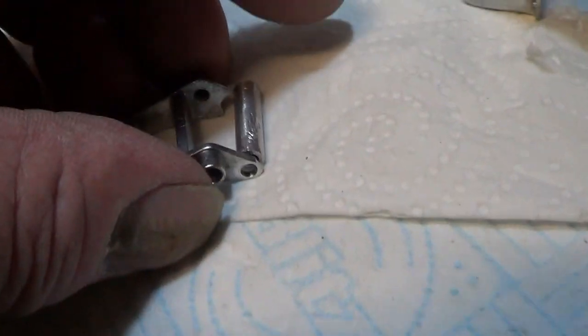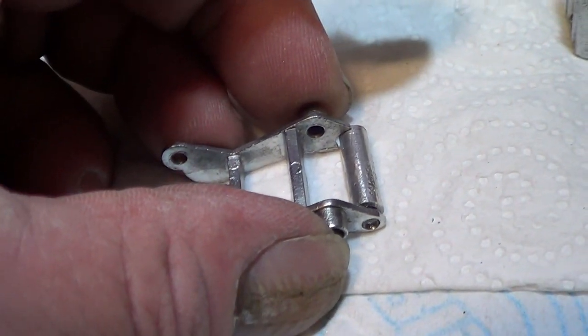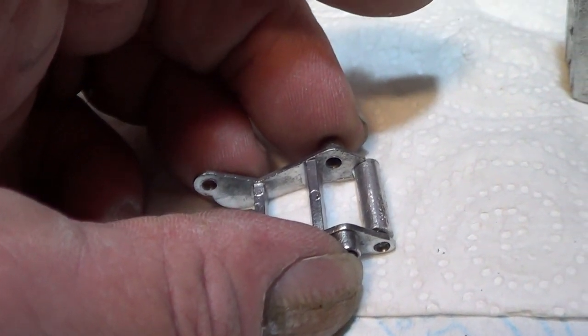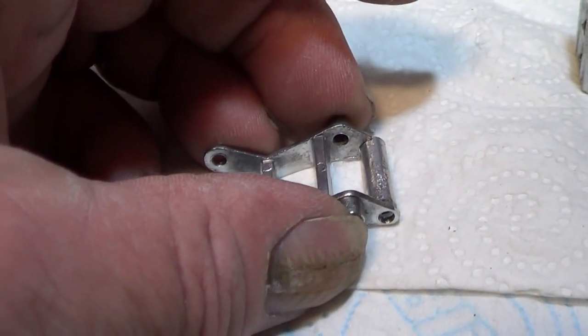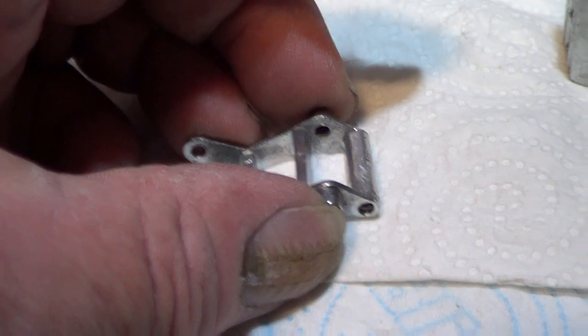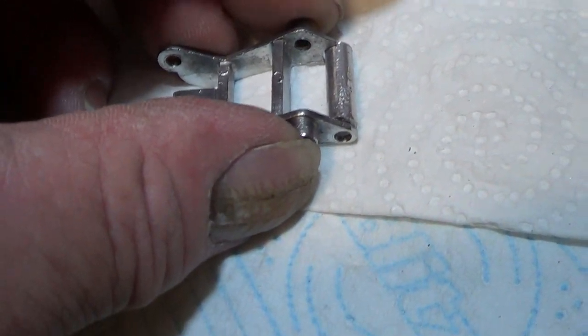I'm going to glue it there like that, and then onto that bit, and then like that. I think it'll be strong enough to hold what it's got to hold. It hasn't got a great deal of weight on it, so I think that'll do. So that's what I'm going to do.